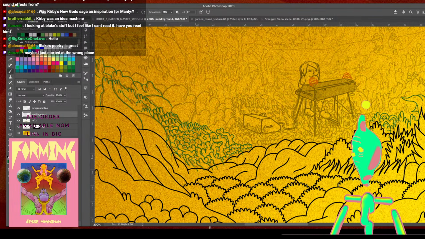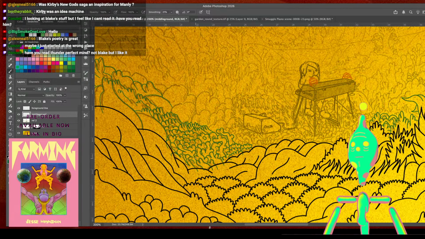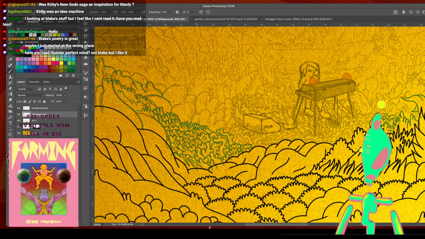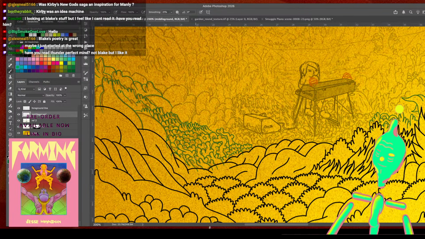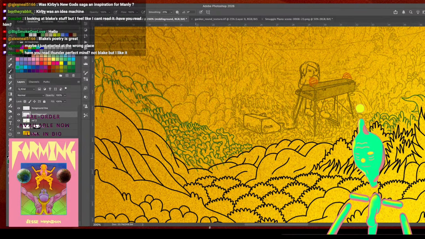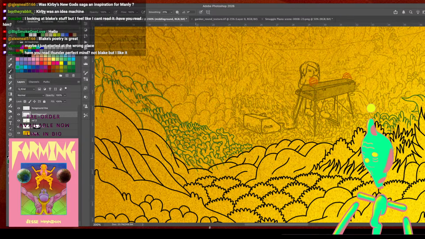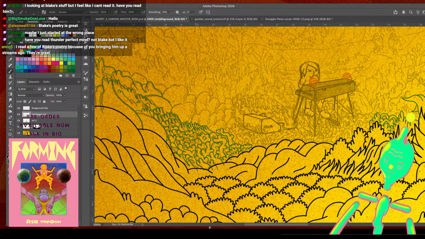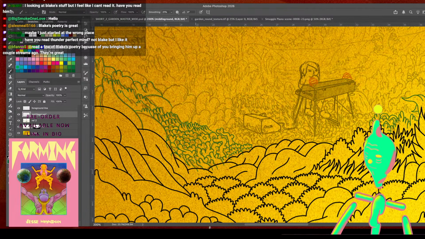Let's have a look at some William Blake. This is just his art prints. Here's some poetry.